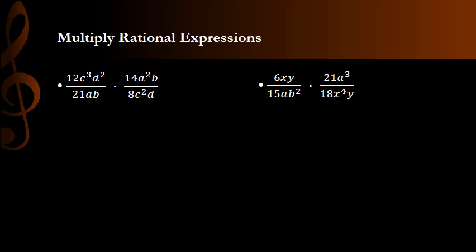All right, now we're going to start looking at multiplying and dividing rational expressions. And this corresponds to example 4 in your textbook on page 531. And I'm going to do the multiplication first and then do the division in a second video, just because of what the length of the video may be.